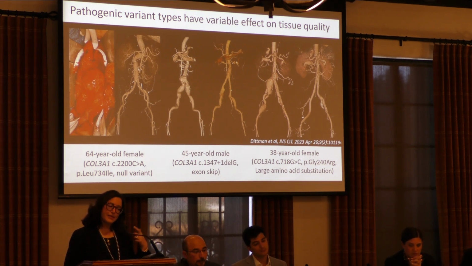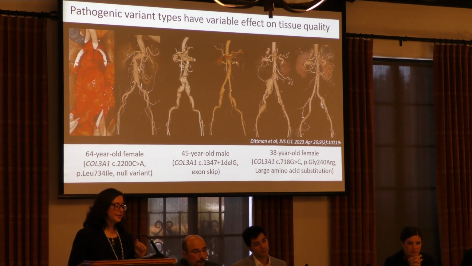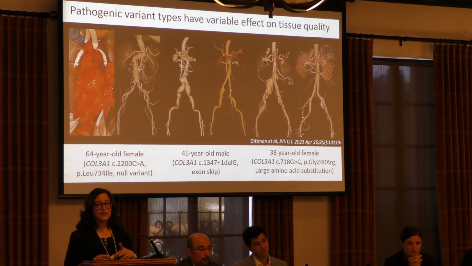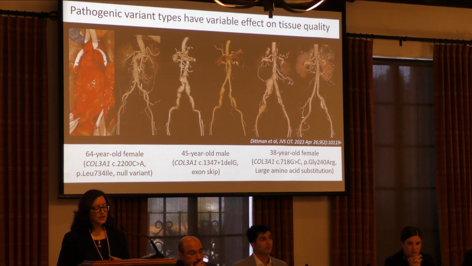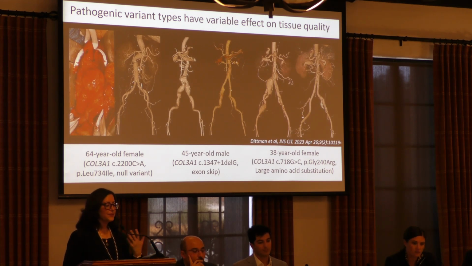And that was the beginning of me kind of mulling over this idea of, can we translate the natural history information to an actual thing that matters to surgeons? Like, is the tissue really different? Not just the external appearance of the person. And indeed, the tissue was different between all 3. The person who had the large amino acid substitution had the worst tissue, very fragile and really difficult tissue to sew into, if you will, compared to the person who was older at presentation and had a null variant, who had a better quality of tissue.